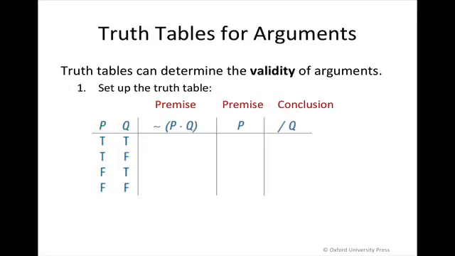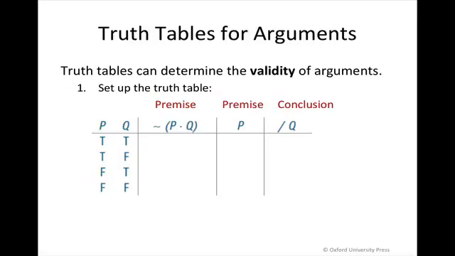We know how to determine a main operator when we have more than one in a compound sentence. We know what the truth definitions are for each of our operators. And we know how to set up a truth table to determine the truth values of a given sentence. The last thing we need to do is talk about how we can determine whether or not an argument is valid. So recall the definition of validity.